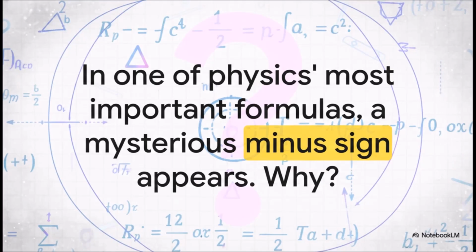This is the formula that tells us how things change in the curved, warped universe of general relativity. And you'll notice one version gets a plus sign and the other gets a minus. But why? I mean, why isn't it also a plus? This isn't just some random choice. It is a fundamental truth about how curved space actually works. And figuring out the answer took some of the greatest minds of the 19th century half a century to crack.